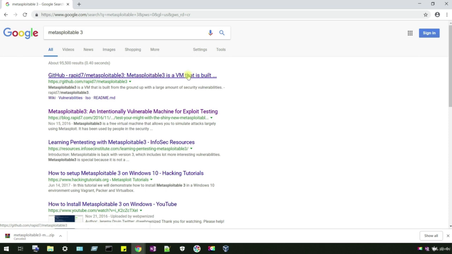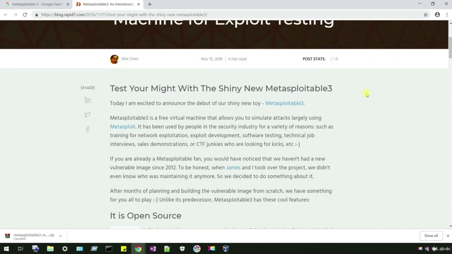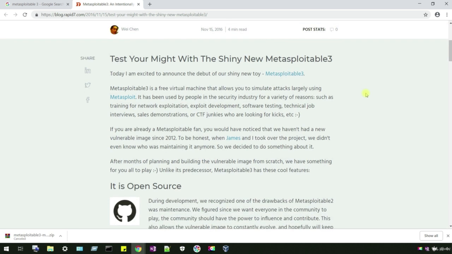However, don't click on it yet. I want to go to the second row. See, this is a post about Metasploitable 3. It gives us some very useful information about Metasploitable 3 and explains some details on how to create it.